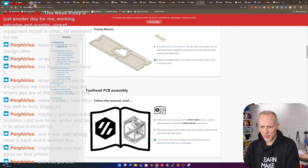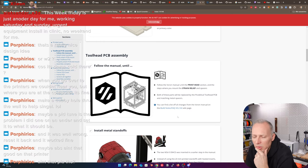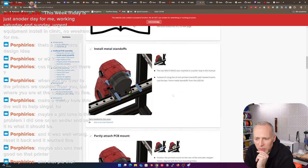And now we are doing the manual until the printhead section and where you mounted strain relief and spacers. And we installed the metal standoffs, which are different. Normally you can use printed standoffs with little heat set inserts, and we have metal standoffs, which are more stable.